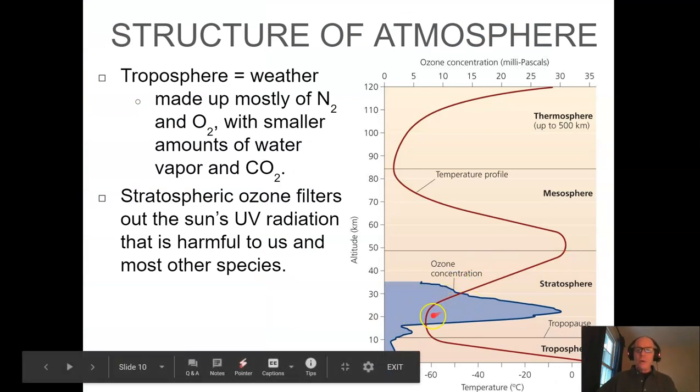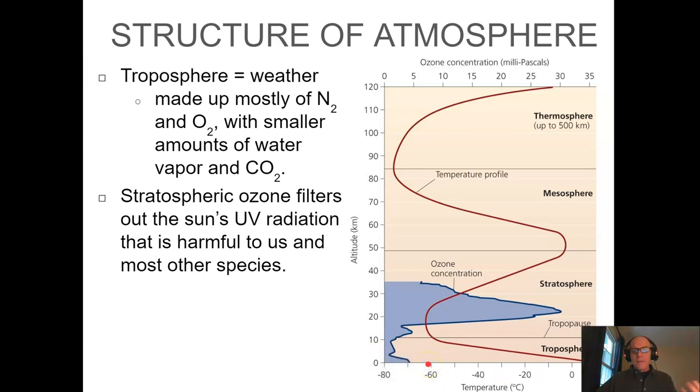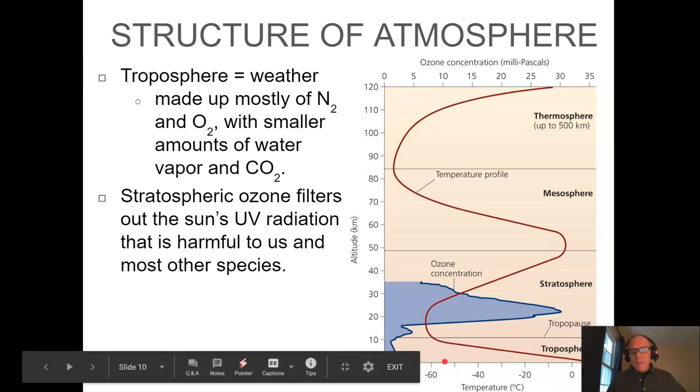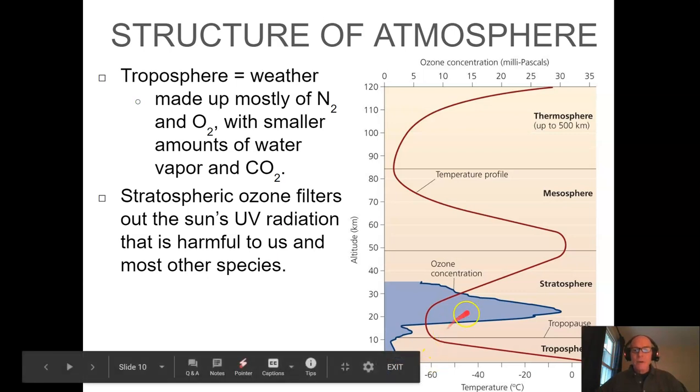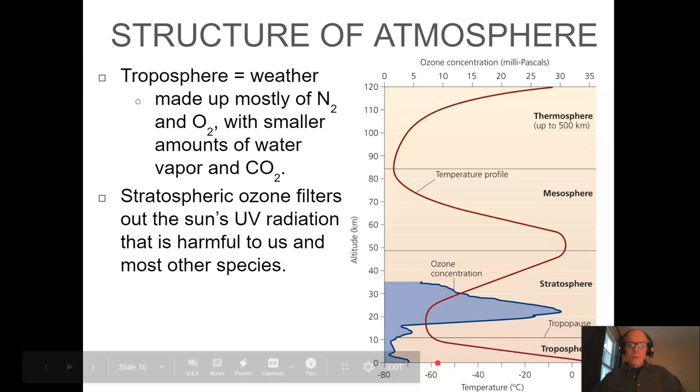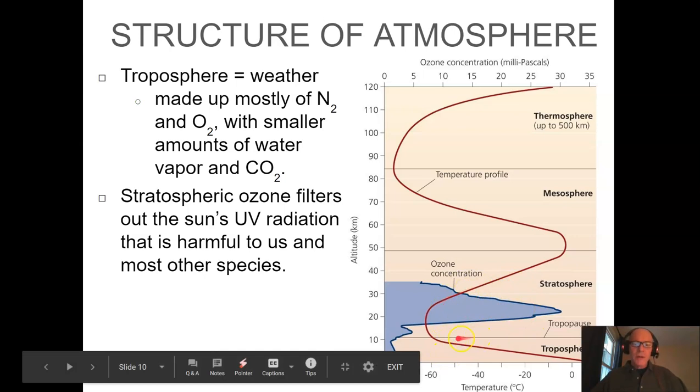I show this just to show ozone concentration. So here's stratospheric ozone. This is where the absorption of the sun's ultraviolet radiation occurs and that again is protective of life on Earth. There is some ozone that occurs close to the Earth's surface. It's very minor but it's also bad for human health. Ozone is a very reactive molecule and that is what is protective of the Earth's life by absorbing the ozone and being reactive in the stratosphere. But if it's found on the ground level and we breathe it in, it is bad for you. So we're going to learn about two kinds of ozone. It's the good ozone way up high in the stratosphere and the bad ozone at ground surface.